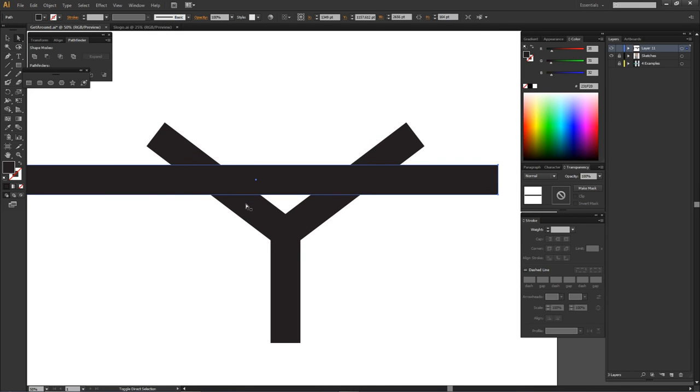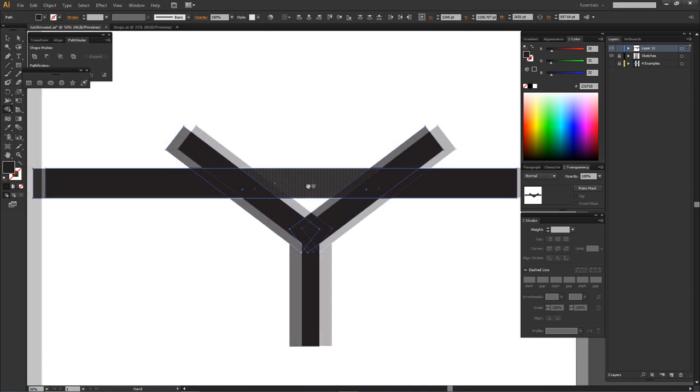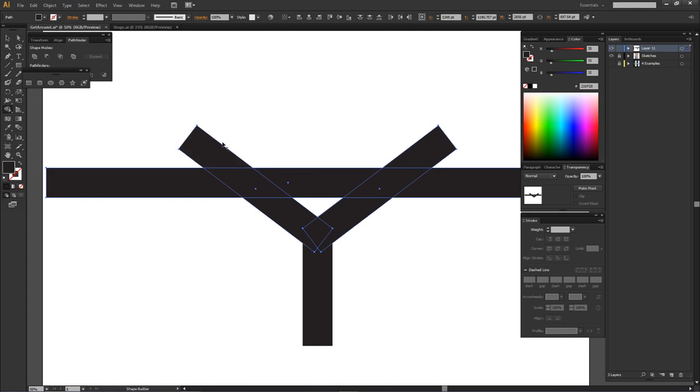I can select multiple shapes in Illustrator if I just hold Shift, just like so. And if I hold Shift+M, this is the Shape Builder tool that I used in my previous logo design tutorials. And basically, if you guys can see already, you see this little mouse that has a little plus button on it. If I hold Alt, it changes to a minus button. So what you guys can see is different selections of the actual shapes that you selected. So basically, you can see this is the actual shape where these lines cross paths. I can hold Alt, which means this is the minus section, and I can just delete it just like so.